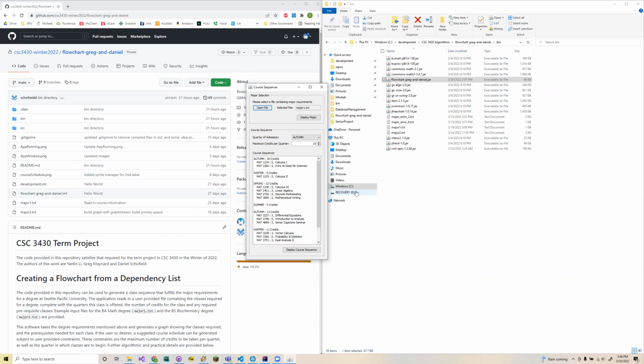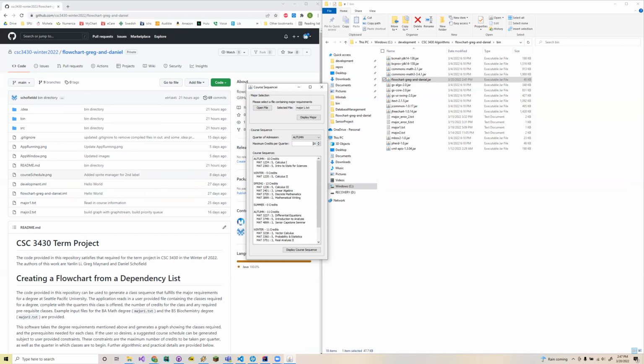So when we have selected a file, the courses are converted to a graph data structure, and the course sequence is generated based on the course constraints given, these constraints right here. The constraints can be changed, and the sequence will update based on what constraint you have chosen. So we can enter in spring or summer. There aren't any summer classes offered. The maximum credits, the minimum it will allow is 5, and let's see how that affects the schedule.